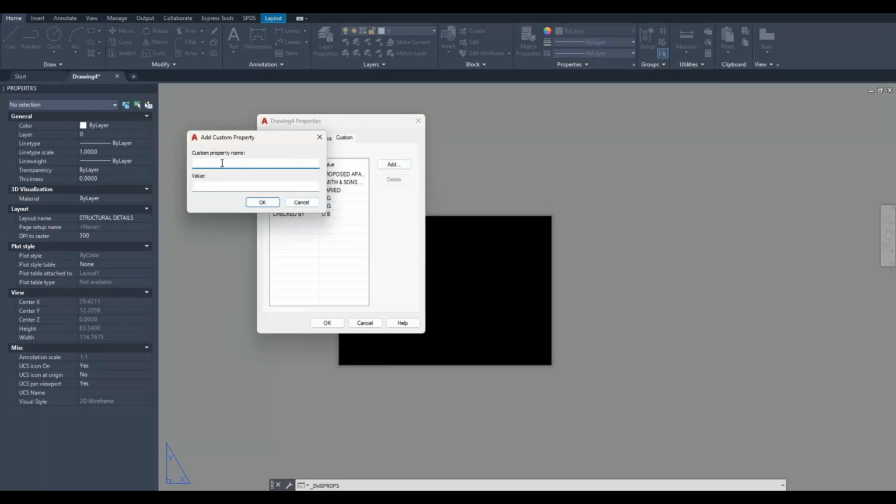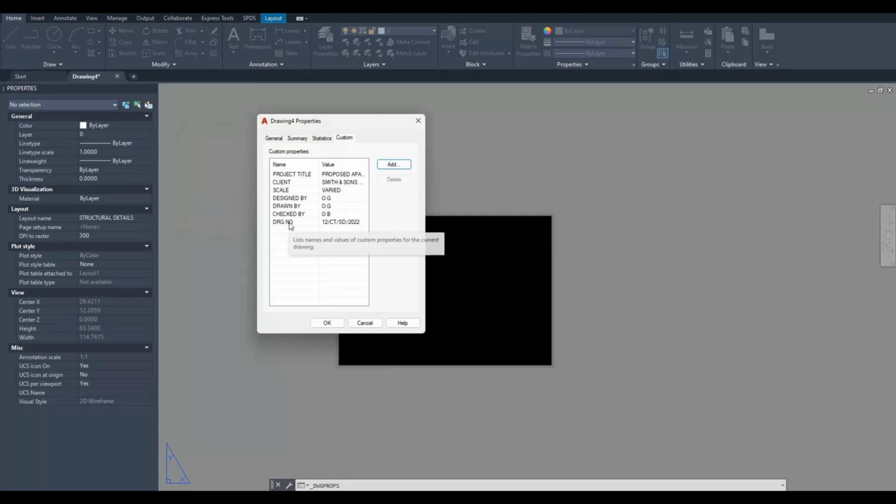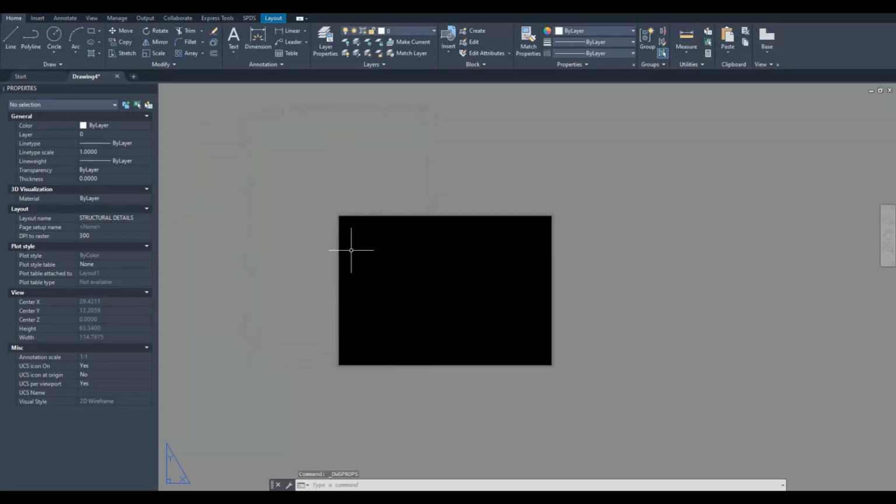Next up is the DRG number. So just click on it and write DRG number. We can give it a value, let's say 12 CT SD 2022, something of the sort. Then we're done. Press OK.